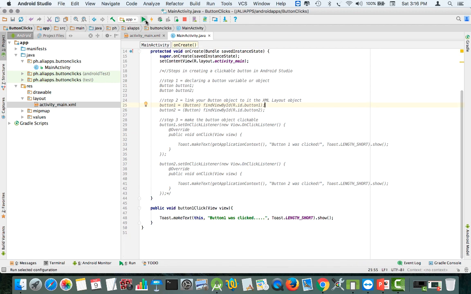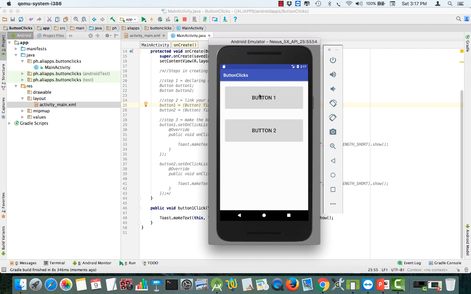So if we now run our code, button one would fire up this code once clicked. Okay, so button one was clicked.